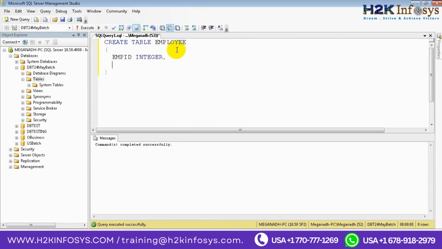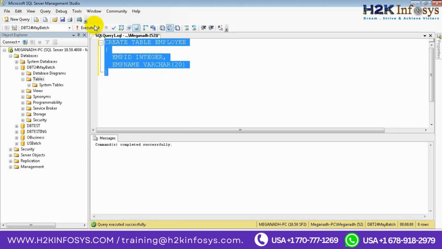and then I'll tell you what is the importance of primary key now. So employee ID integer and employee name varchar 20. So now I have given this. Someone is asking what is use of this comma. Comma is to differentiate the columns. Since we have only 2 columns, I just gave comma here, and for the last column you don't need a comma because that is the last column. Okay, so this is how you create a table. I'm just creating this. Now let's try to add the records for it.